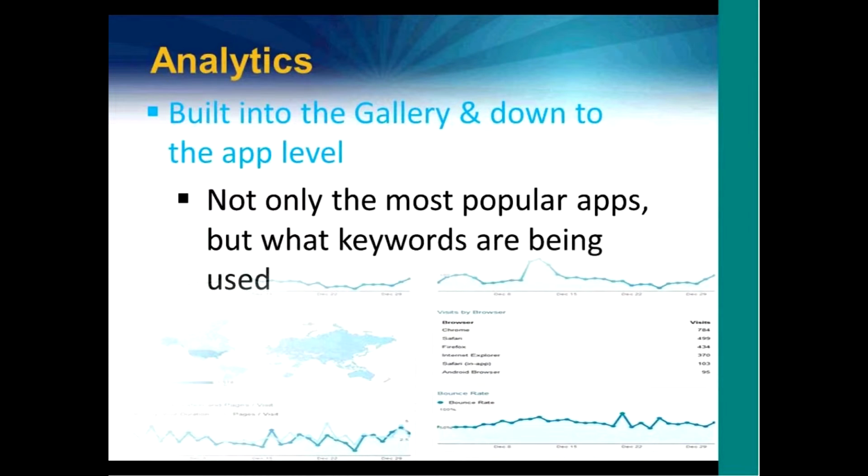Analytics. Like I said, it's not only within the gallery itself, counting hits of people that are hitting the gallery landing page, but it is taking it down to the app level. So when I say that we've got the categorization of most popular, we're actually tracking that now. And no surprise, over the last month, the CAL FIRE app was the most popular, with the fires that were going on.